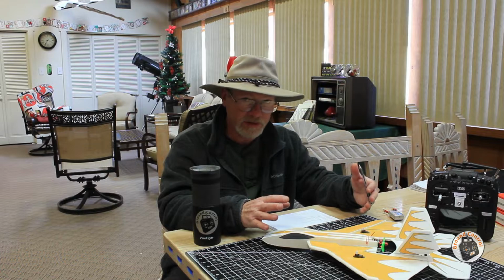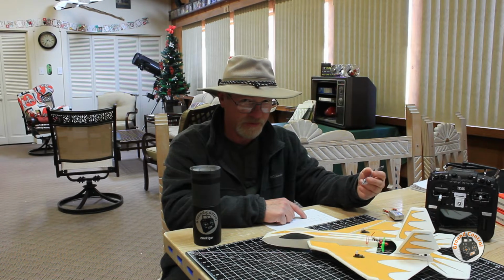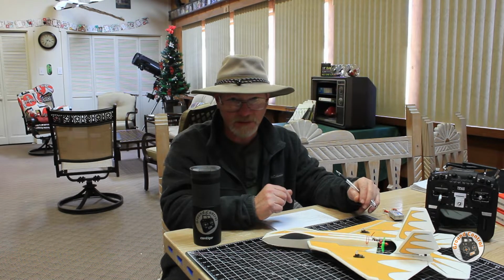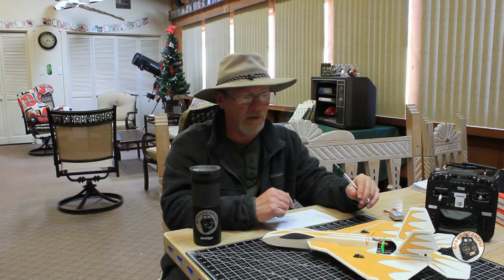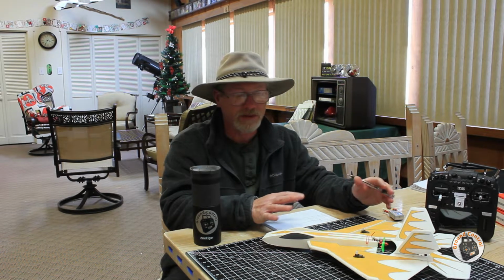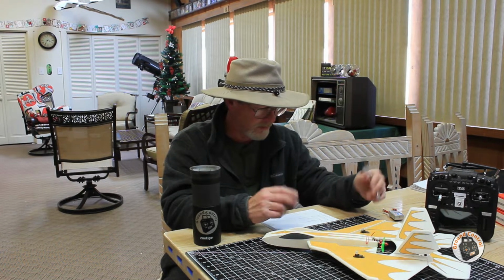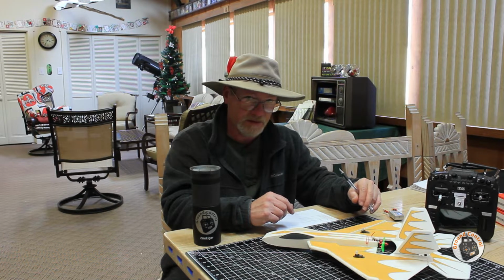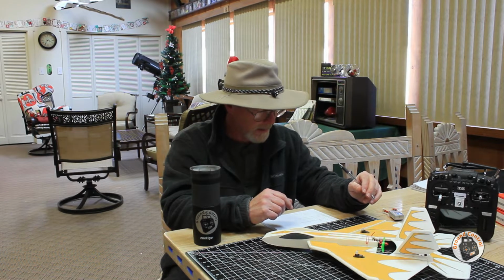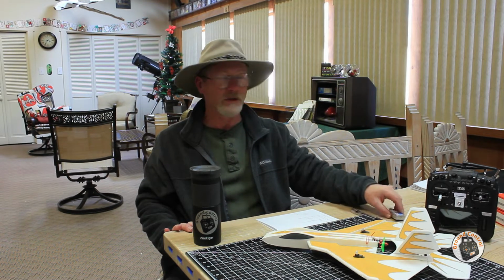If you guys want to build this, my guess is in today's dollars, since it's been 2 to 3 years since I bought these components, you may be looking at $45 for a plug-and-fly build of this aircraft. I haven't added up what the cost is now, selecting the same or very similar components, but I wouldn't assume it would be more than 20% of the original cost. If it is, things have really increased in price, but still, looking at the plug-and-fly cost of this, I don't think it can go wrong.